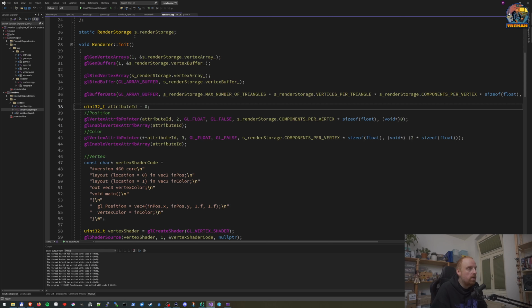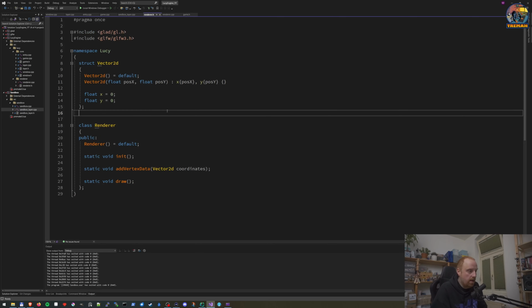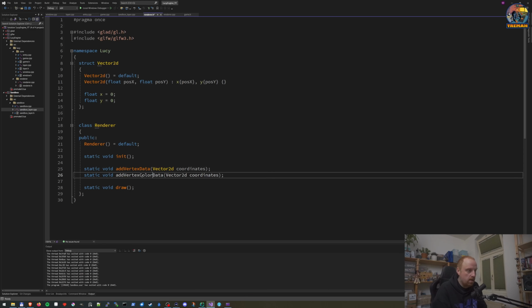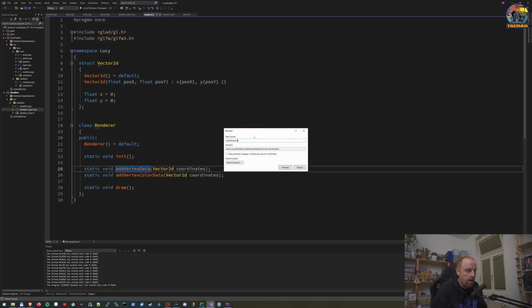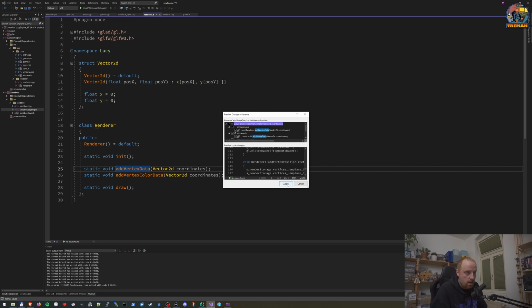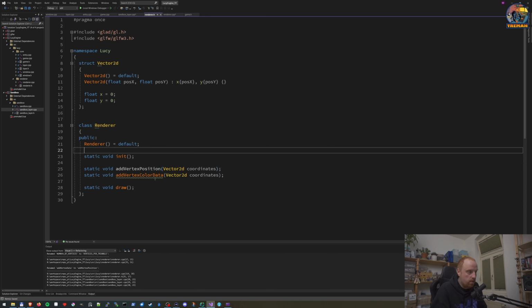So we are going into our renderer method, and we are going to add another function called add vertex color. And we're going to rename this here into add vertex position. These are going to be the same functions in the future. There are also going to be more vector classes, but I don't want to spam the code now with useless classes. So we're just going to change the name of this function, and it should change all the calls too.